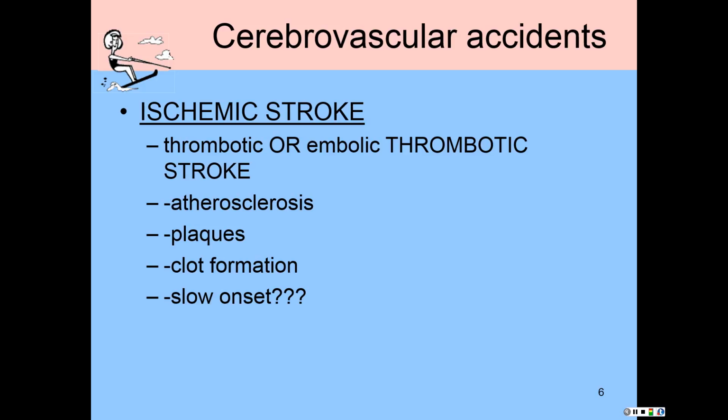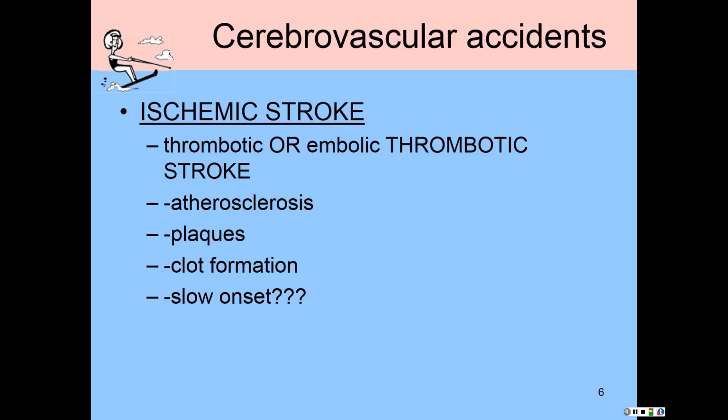This may be in the making for years due to the body's ability to compensate, such as collateral circulation to the involved area developing. The most common sites of this are going to be in the bifurcation of the common carotid artery and the vertebral arteries, and their junction with the basilar artery.